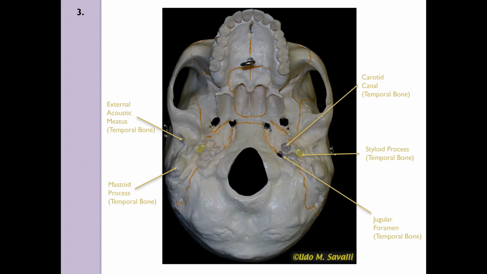We can also see the styloid processes of the temporal bone. You may have to squint a little because these are those little fang-shaped processes that are sticking straight down. So in this view, they are coming straight out at you, so it can be a little hard to see. If I turn off the highlight, maybe you can see them there. So they are sticking out straight at you in this particular view.